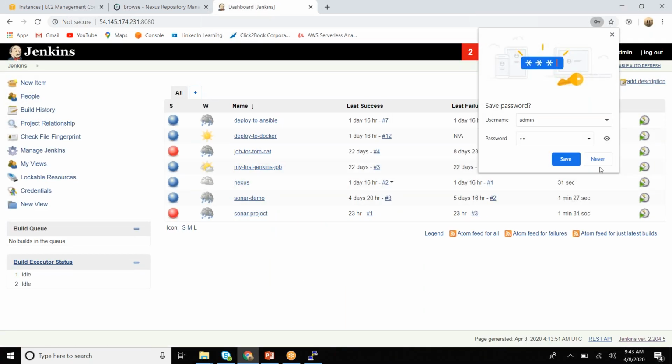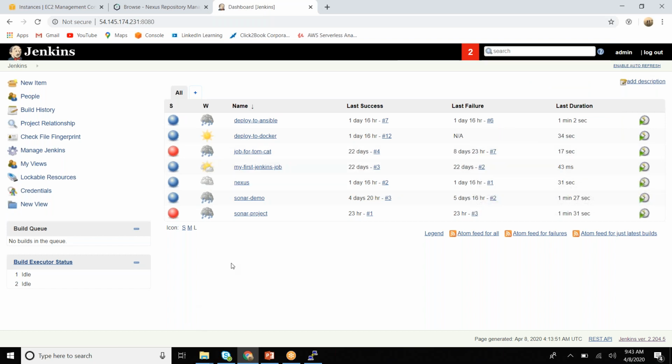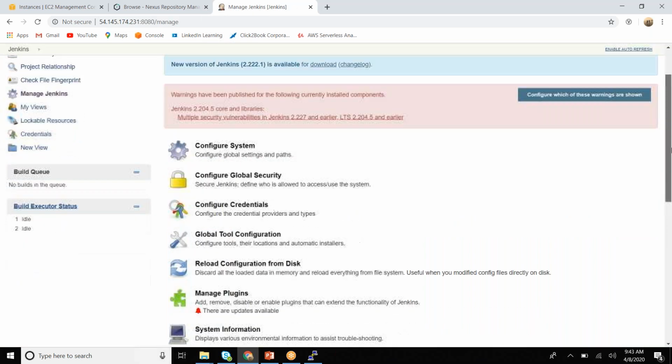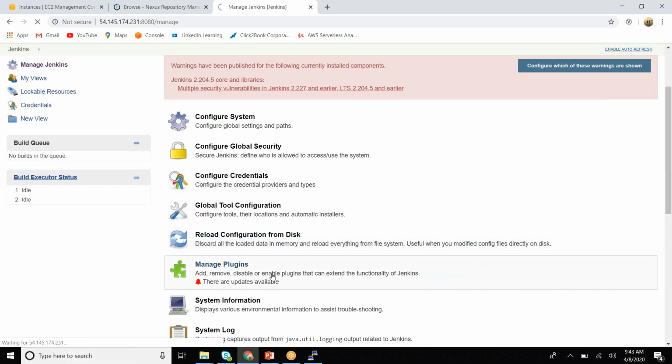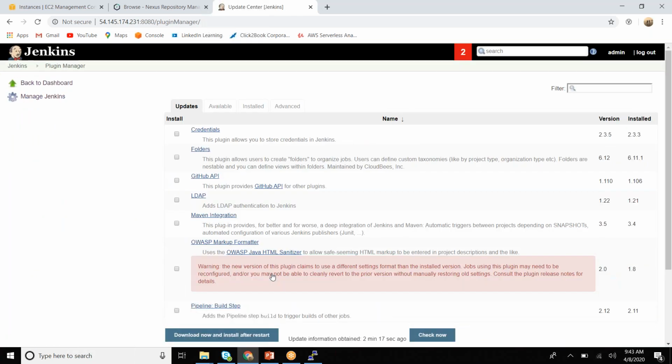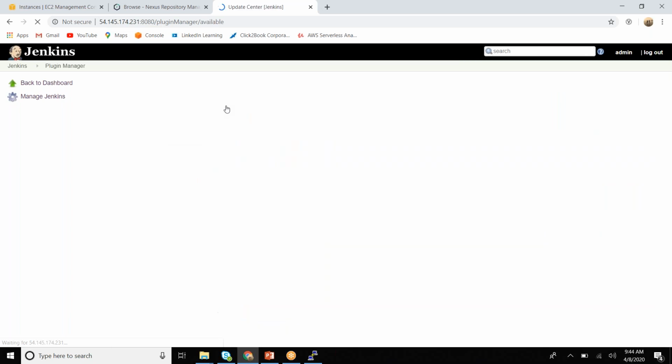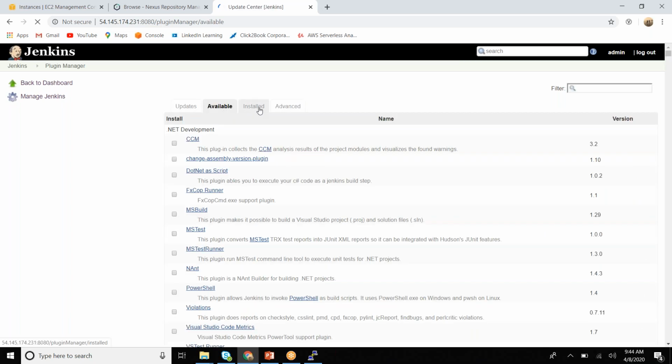Okay. Now here, if you remember yesterday, to make Jenkins understand Nexus, I have to install a plugin. So let me go to manage Jenkins, manage plugins, and look for a plugin which will help me to upload the artifacts via Jenkins, because the Jenkins job will run and Jenkins will do all the hard work for me. For you it will be in available, but for me I have already installed it, so it is there in the installed section.